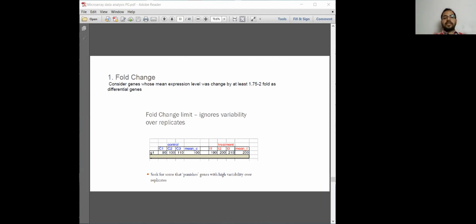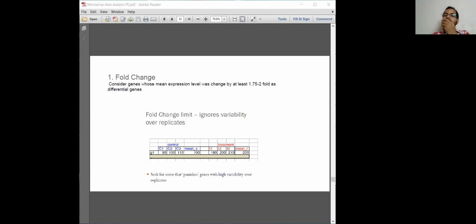Suppose treatment divided by control. This value will be the fold change. Treatment divided by control. That is the easiest way. Suppose I am giving you one task.